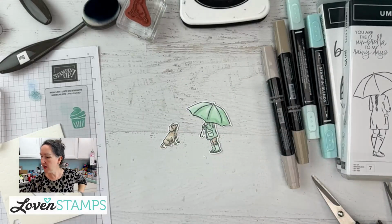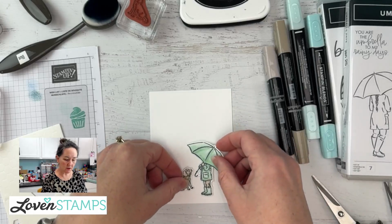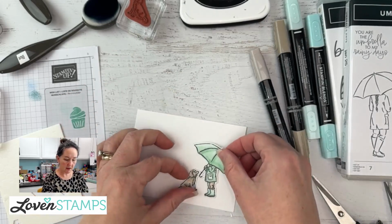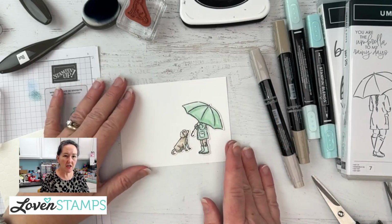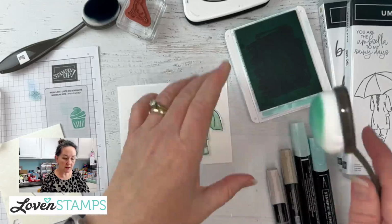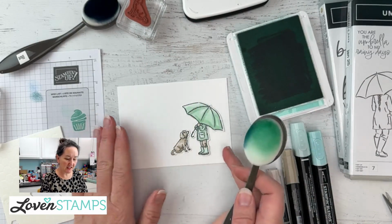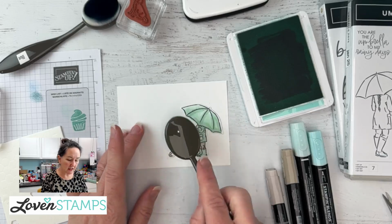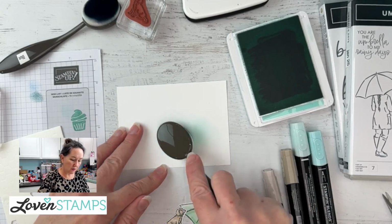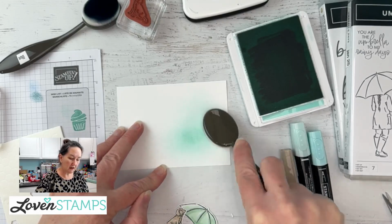So let's bring in another piece of the basic white, and we're gonna make a little sort of home for our friends here. Let me do it this way, to pop on, but we're going to use that same technique with the blending brushes that we used earlier. So I'm going to grab my Coastal Cabana, and I'm using these just as a sort of space idea. So what I want to do is add a background behind where they are going to sit, and so we're going to get this a little bit up and a little bit down.